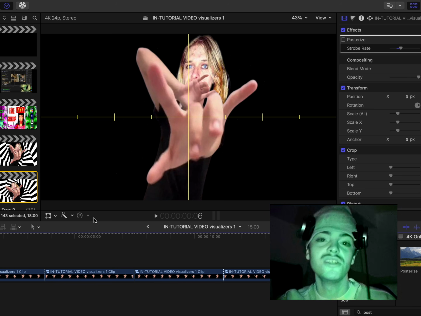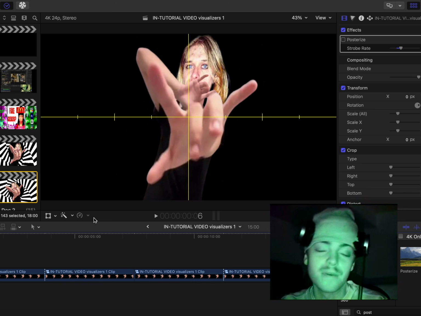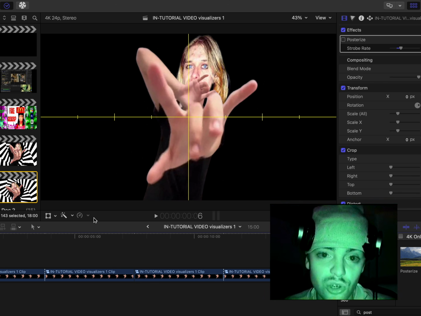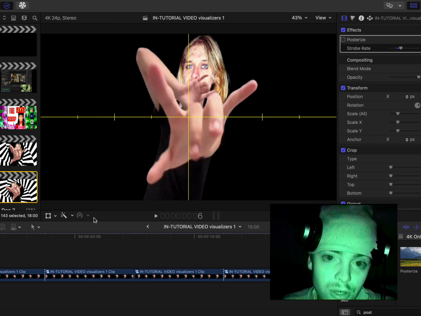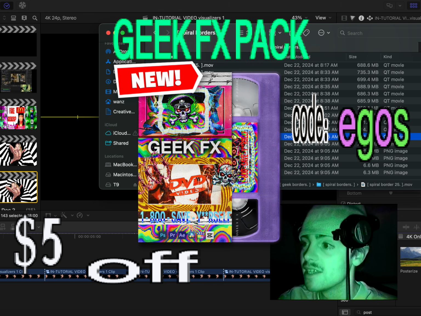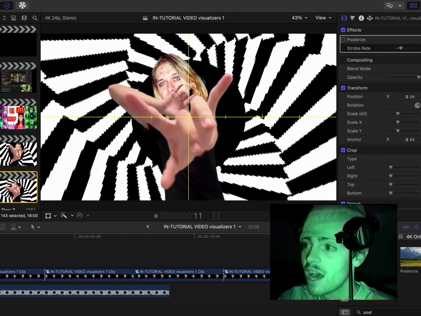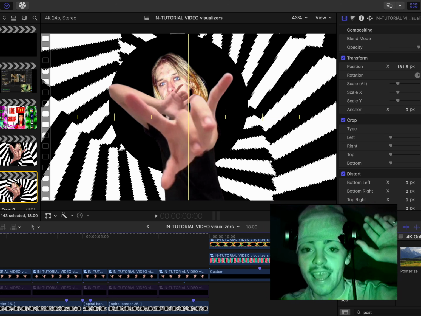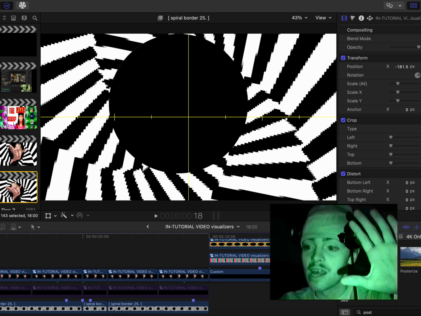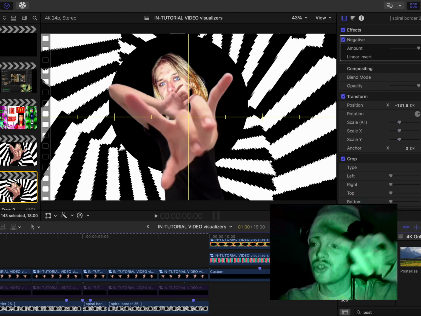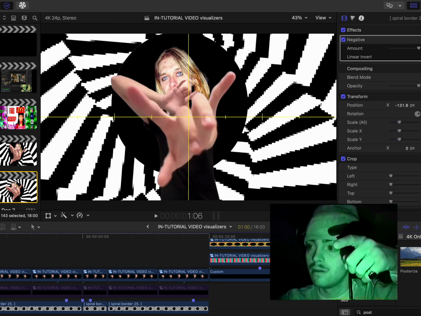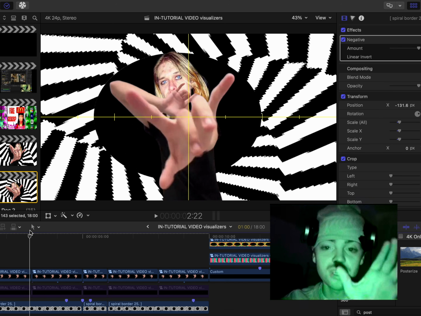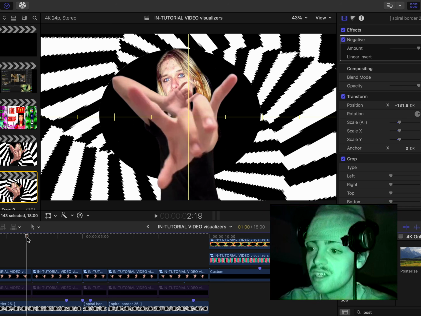So then what you need is some sort of background. Now this can be a solid color, it can be a picture of something, it can be something you create in AI, it can be whatever. What I find is really cool right now is these pixelated optical illusions, which you can get with the Geek Effects Pack. I'm gonna drag one of those in, and what I did was sped up the clip according to the speed of the NETTSPEND Kurt animation, so it goes with it. And then what I did was keyframe this circle that you see to where NETTSPEND is, like it kind of follows him, and it warps a little bit, stretches.